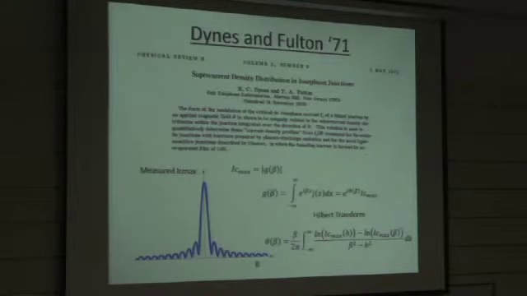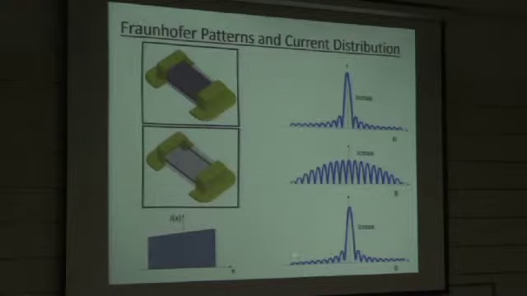The problem here is we're interested in the current distribution, so we would like to take the inverse Fourier transform of this function, and the problem, of course, is that we're measuring an absolute value of a Fourier transform, so we're losing the phase. So we have a phase problem. This is a problem known in many, many areas of scattering experiment where you want to construct the underlying function from an absolute value of a Fourier transform.